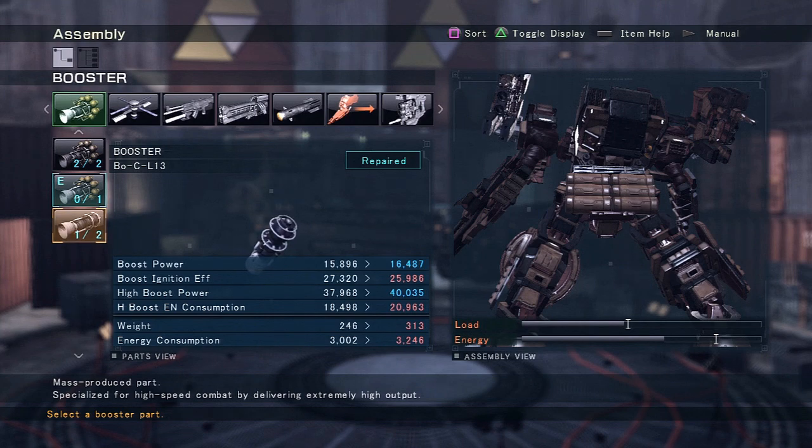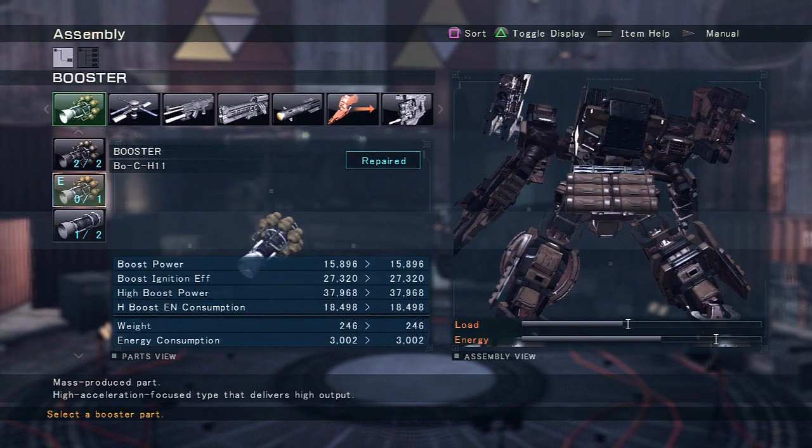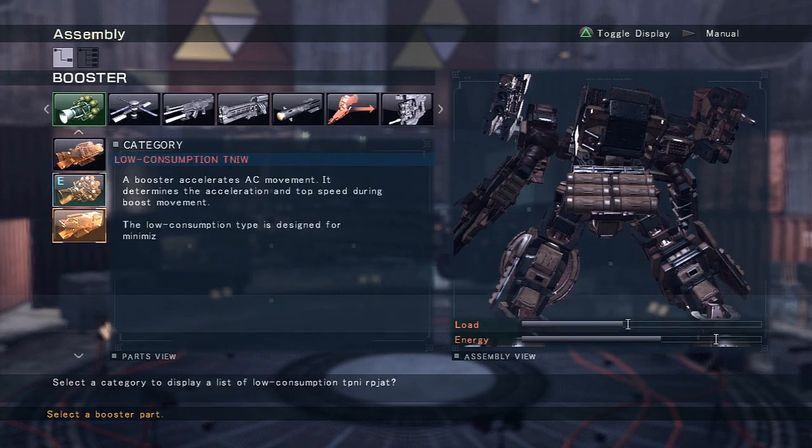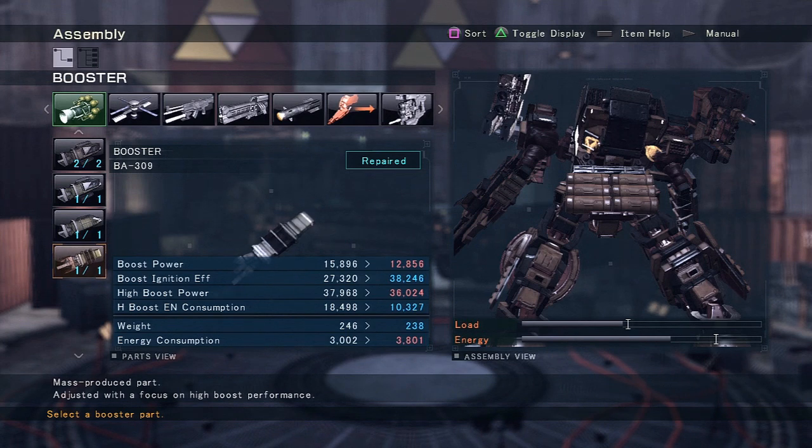So that's why I'm running this one as opposed to this one, because it performs much like a high acceleration to a balance type would run back in 5, giving you quite a bit of speed and quite a bit of boosting time as well. So we're running this one here. You can run high acceleration, there's nothing really wrong with that. If anything, you might even be able to get an infinite boost out of it. Haha, the ghetto vindicator.